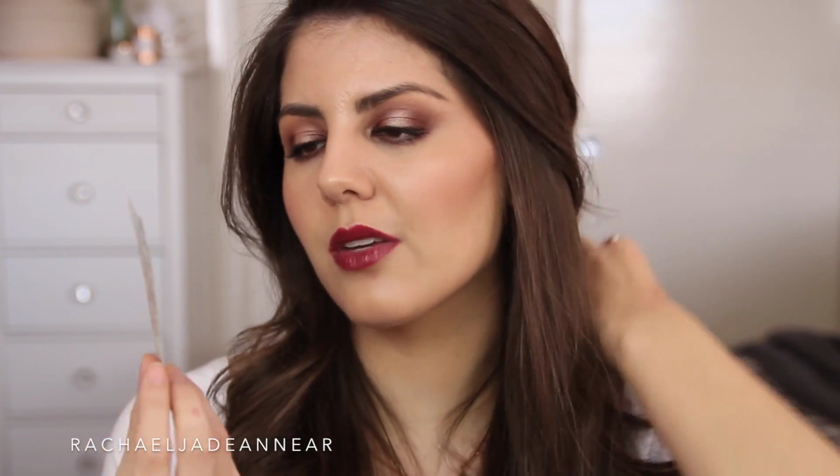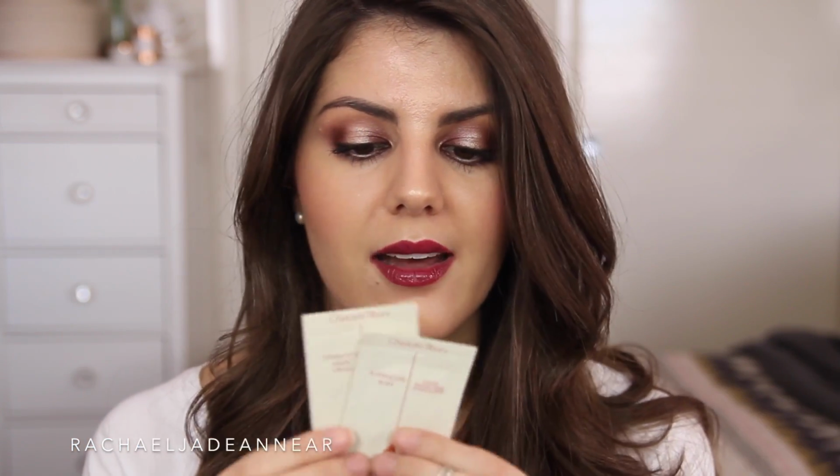The Magic Cream is her Treat and Transform Moisturizer. It's one of her cult products that she supposedly concocted herself. I haven't had a chance to test this out yet, so I've been holding on to it. The little pot itself is about $125, so a lot of money there. But if you have tried the Magic Cream before, let me know what you think. Did you like it? Do you think it's worth the hype? I can't wait to test this. I'm saving it for a special occasion, but it's great that you do get samples to try there.